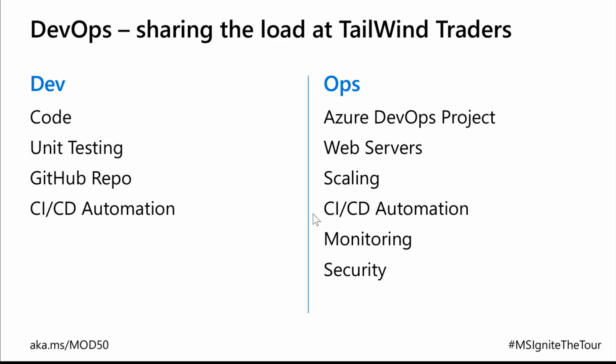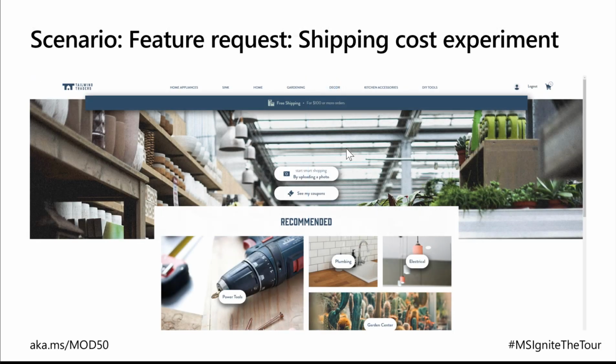Ops team, they can contribute an Azure DevOps project. So the dev team needs to work on a project. The ops team says, hey, here's a project you can use as your sandbox. They can provide web servers, so anything you need to actually put this into staging or production. They can provide scaling. That's why they want to provide the web servers or any kind of infrastructure you have for building this, because they want to build in scaling and security. They can also help with CI/CD automation, and they can help manage monitoring as well. So this is the way that the dev and ops team can work together. And in a particular example I'm going to show you today, this is how they do actually work together. So just bookmark these ideas here, and I'll be showing them to you throughout the process.